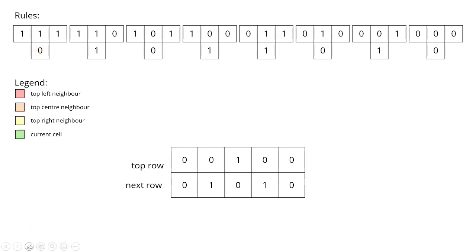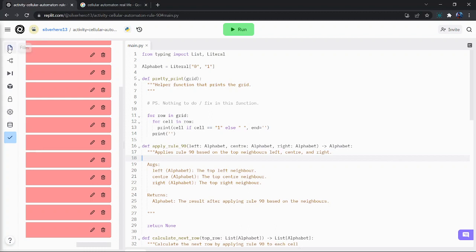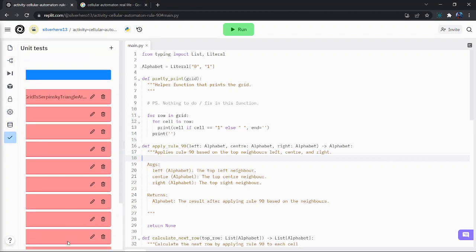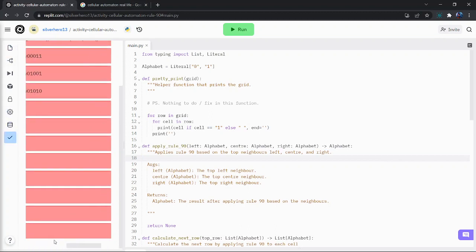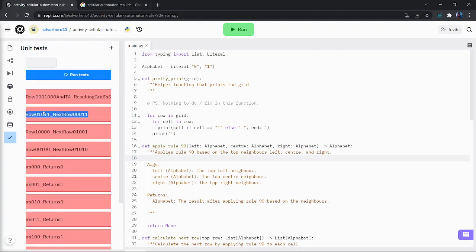Okay. Next. Okay, next. I want to demo 0100. Mao ni siya nga test. Okay. Mao ni siya 01011.